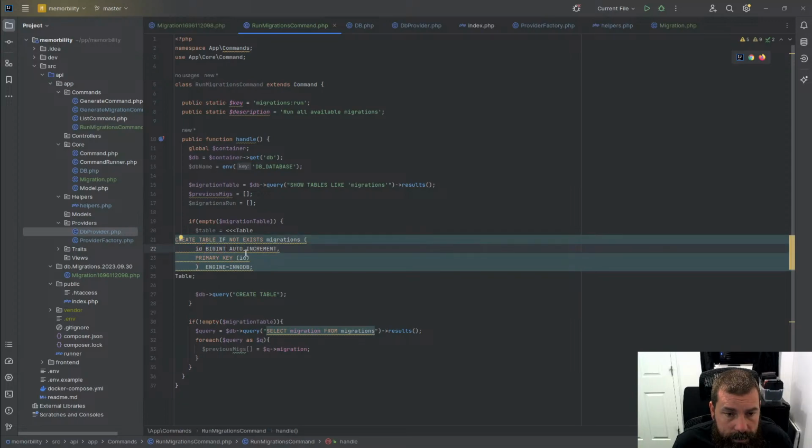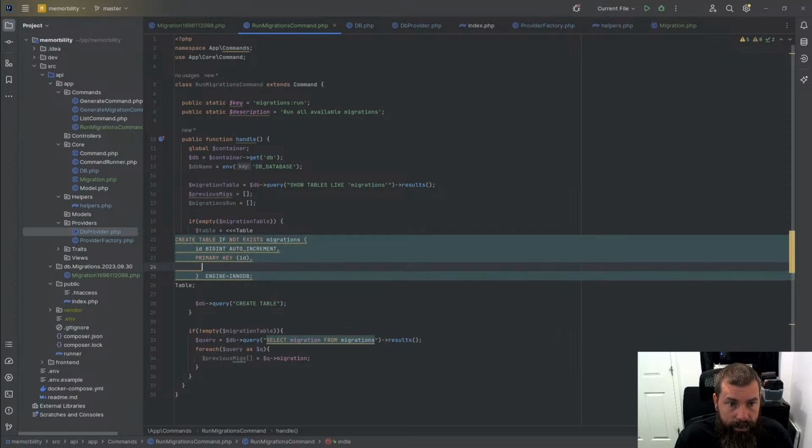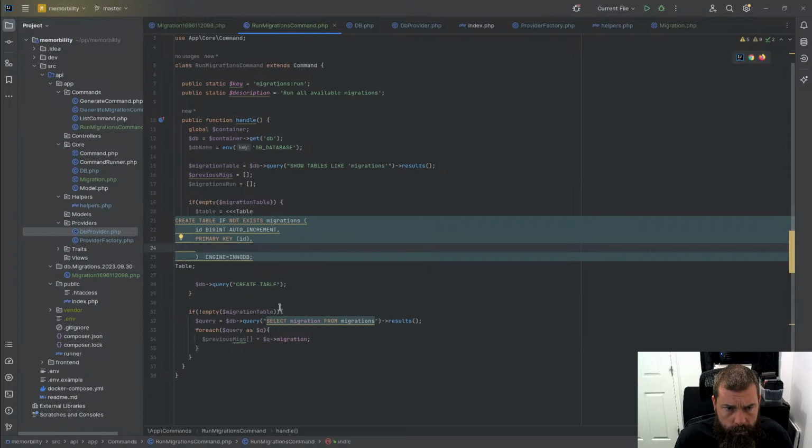Have an ID, primary key, and then we'll add a few more columns here. So let's add a column for migration, and this will be a varchar 255. That might be all we need. Varchar 255. So that'll create the table.